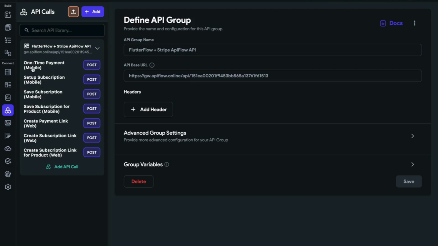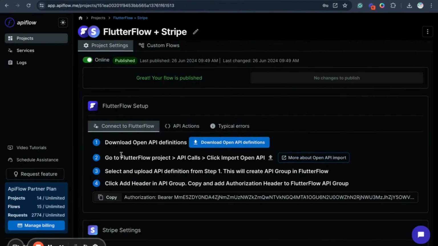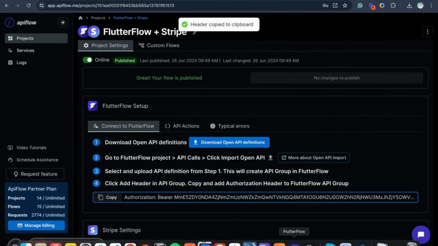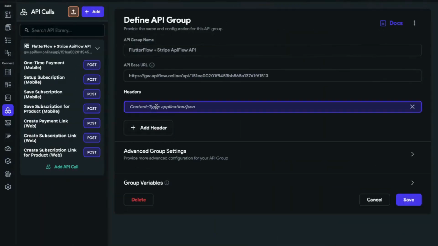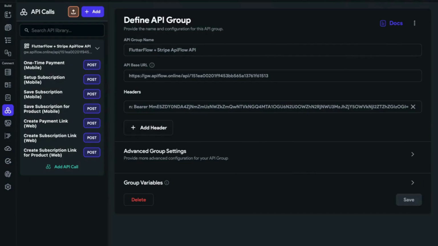You can see we have some mobile actions and we have web actions. Let's return to our project here and copy the security header. We copy the security header, and then we add it to our API group and save our changes.